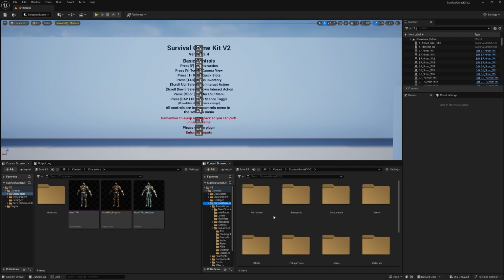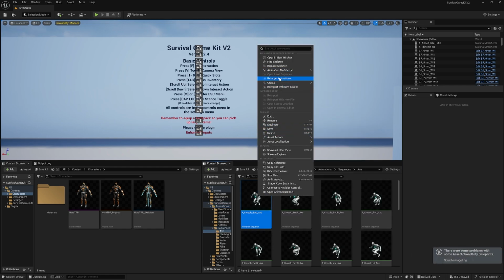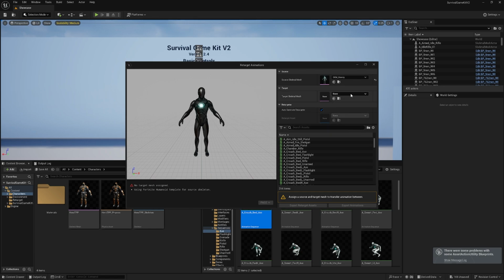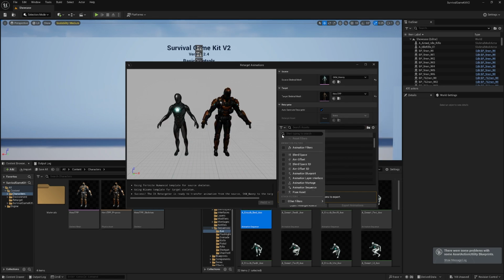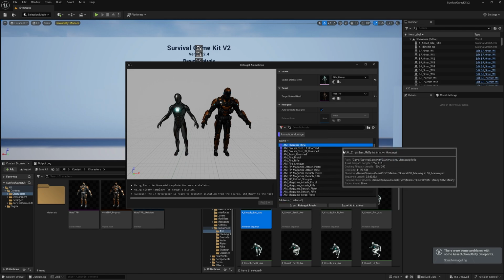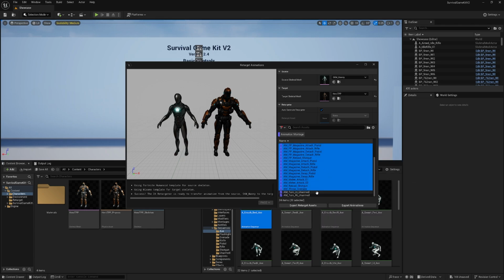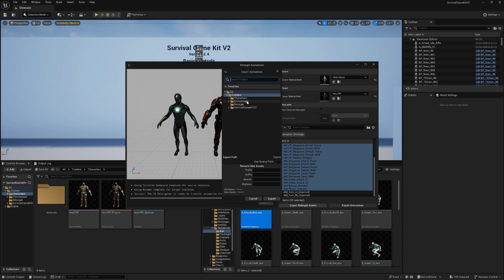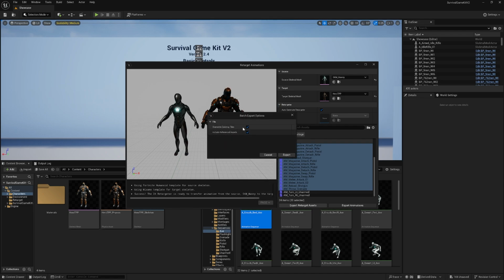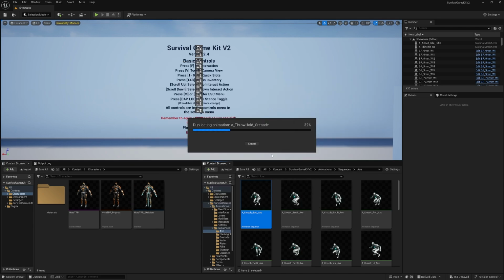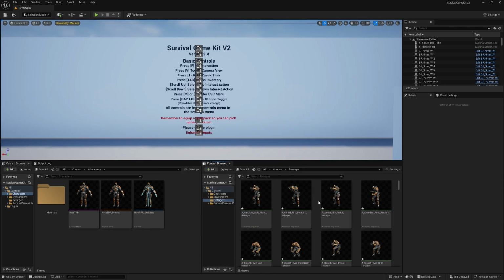We're going to go back to Survival Game Kit, Animations, Animation Sequences, and just right click any animation. Go retarget animations again. Then we're going to set our character mesh and we're going to change the filter here to animation montage. And we're going to do Control-A to select all of them, then hold Control and unselect the turn for crouch and the turn animations down here, then hit export animations, and again just select the retarget folder, add a suffix of _retarget, and hit export, and then make sure these are ticked on, then hit export again. And that's all we need to do for the automatic retargeting.